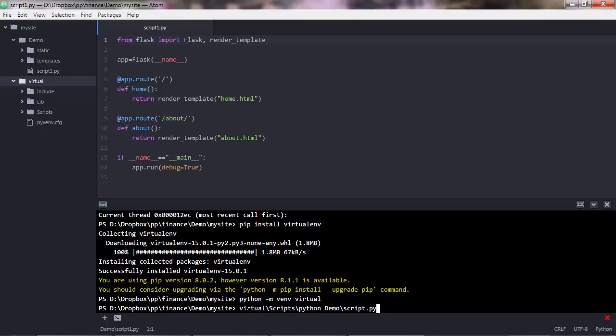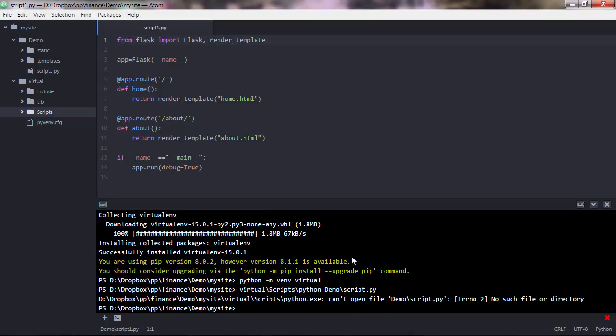Now let's try the same command. We use Python, which is inside the scripts folder, and then we execute the script.py. This is a brand new Python, so it will not have Flask, I suppose. It says can't open file demo script.py.